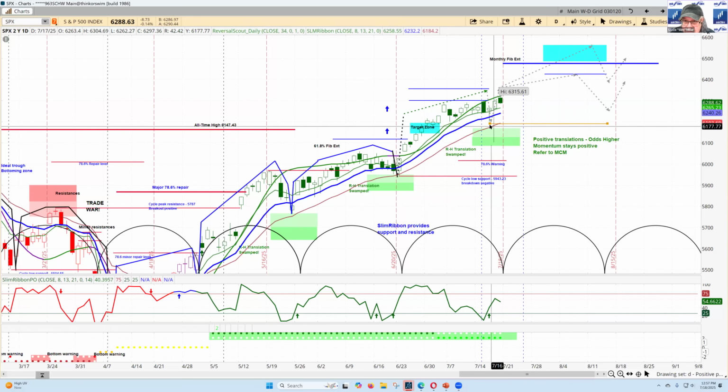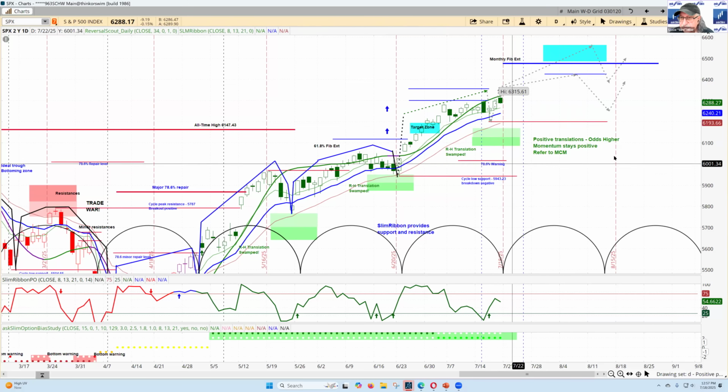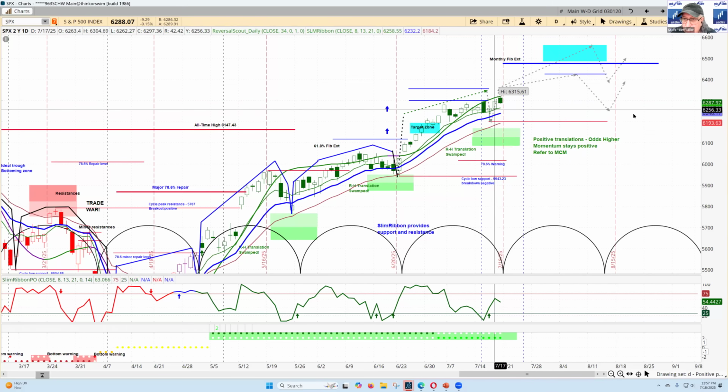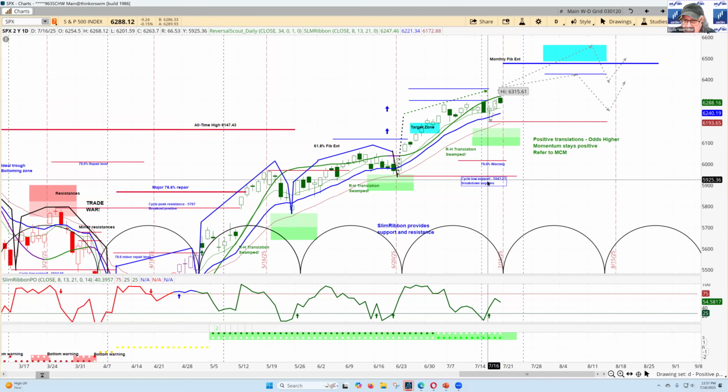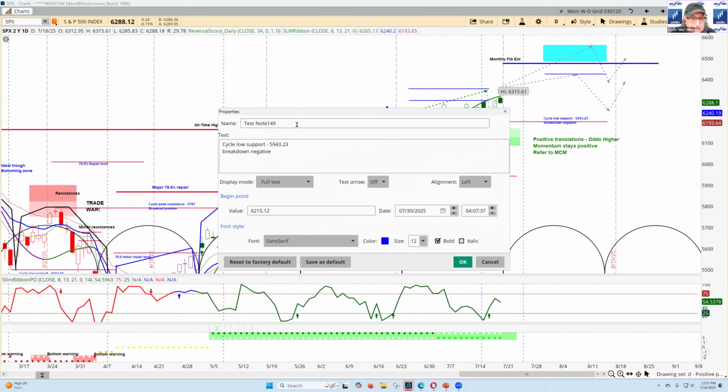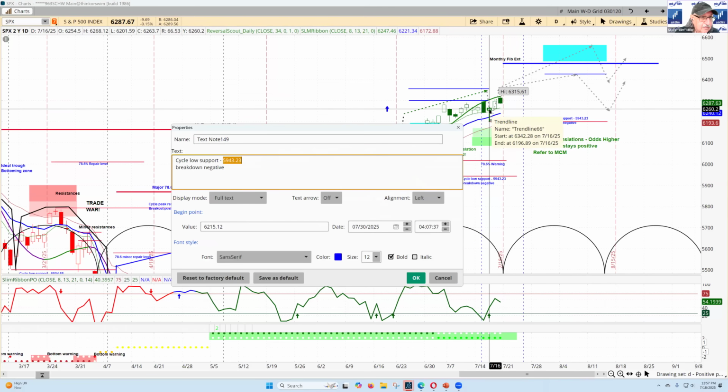Again, this looks like it's the cycle low right over here, so I'm going to put that in there, and that low number there is 6201.59 right over there. So I'm just going to duplicate this and correct that. I do all this manual stuff, and I'll just show you what I do. So the low is 62. Sorry, that low is 6201.59.